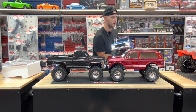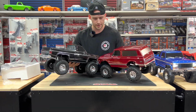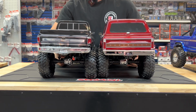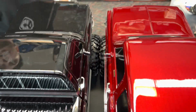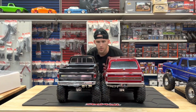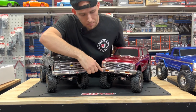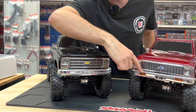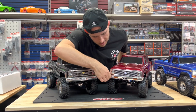The main difference here though, as you probably already know, you can see the wheelbase is different between the two. If I line up the front wheels together, you can see how much longer the K10 is. I wouldn't say it's insane. The body is also shorter on the new one. But one thing that I'm noticing here, I don't remember seeing anybody talk about this in their videos: they actually have the lights in the bumper on this one. Here, you just get a plastic bumper, nothing special about it, but this one is actually integrated into the bumper. In this case, you get the side markers in the grille. Here you have it in the bumper, and I kind of like that, personally.